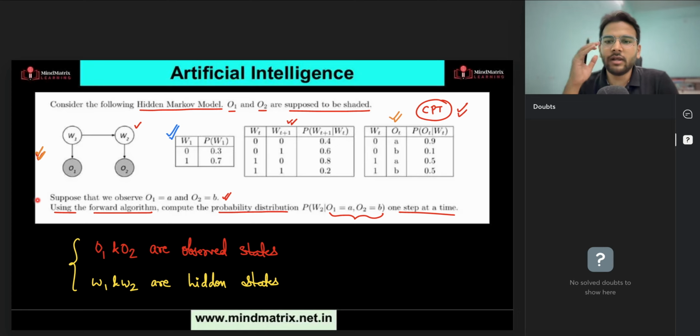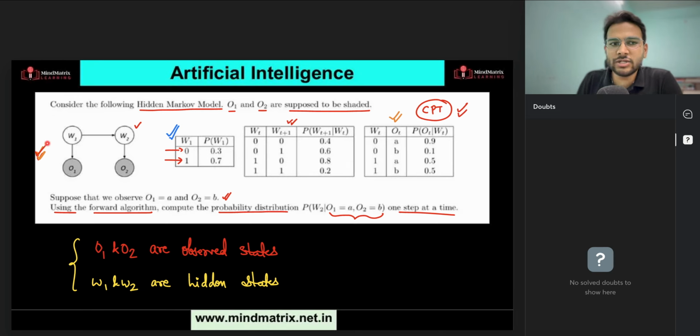In our example, let me relate it now. In our example, I took specific values, right? In the hidden states, we have rainy season and we have sunny, right? And in the observed states, we have sad and happy. But here they are clearly mentioning it using the CPTs. So carefully see this. These are the values that they are using.